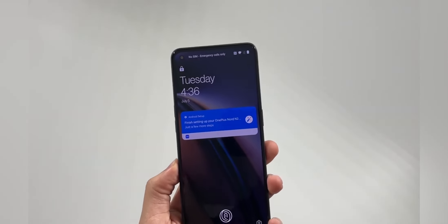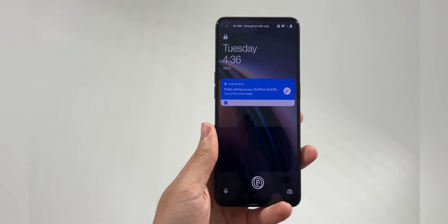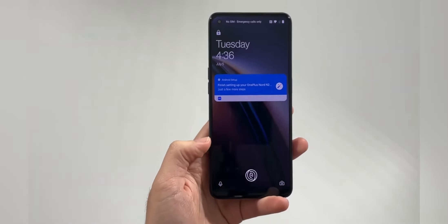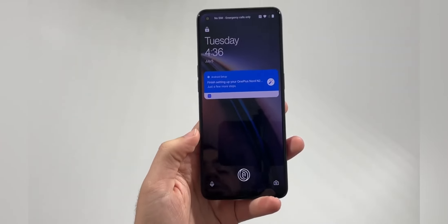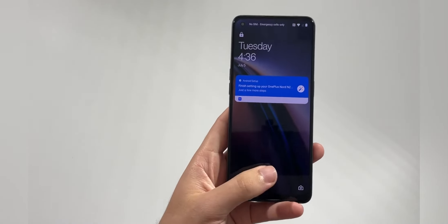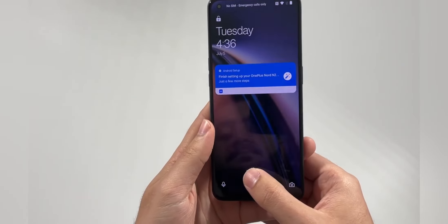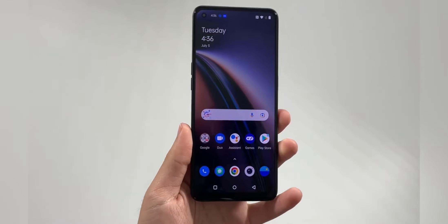With this device, you will get a 6.56-inch, only 720p panel — it's going to be IPS LCD. However, it is going to support a 90Hz refresh rate, so you get that going for it. The display may not be its strongest suit and it is a letdown, but for the price you're going to be paying for this phone, not too shabby — it's just not competitive enough.